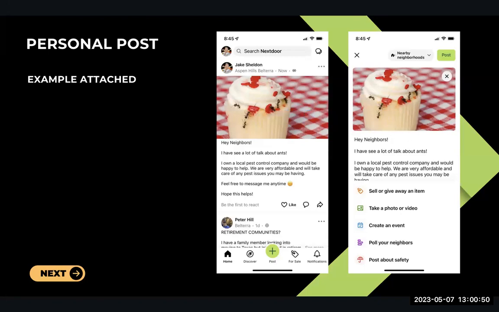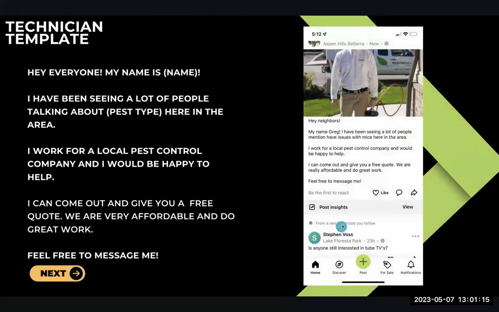And I also use other people's profiles if I need to. Like I use my girlfriend's profile, my mom's profile, my sister's profile. Use those profiles too if they're not being used in their neighborhood. You can post the same types of things. Hey, my son owns a pest control company. I've seen a lot of people talk about ants, blah, blah, blah, right? You can do it like that too if you'd like. More volume, the better, right?